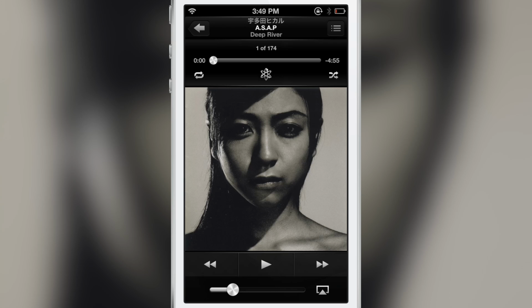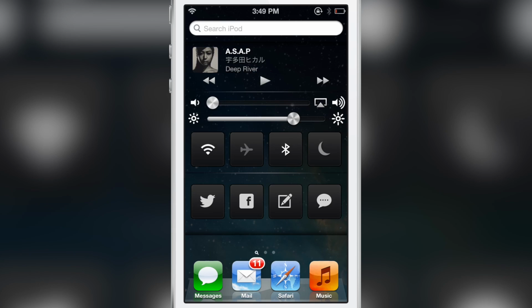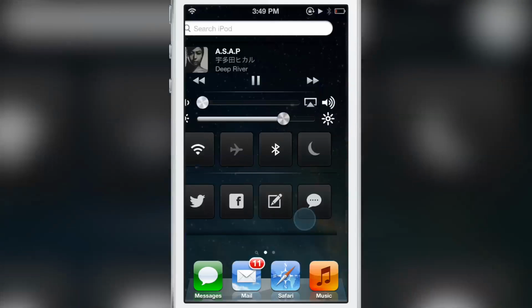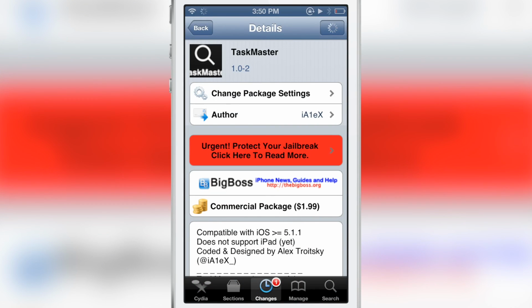And also, it'll show you any music that you're playing. I'm playing some music now. If I can go back over here, you can see, there we go. You see the now playing track with the album artwork, etc. You can skip tracks, pause, play, all that jazz. And of course, you can adjust the volume, use AirPlay, etc.